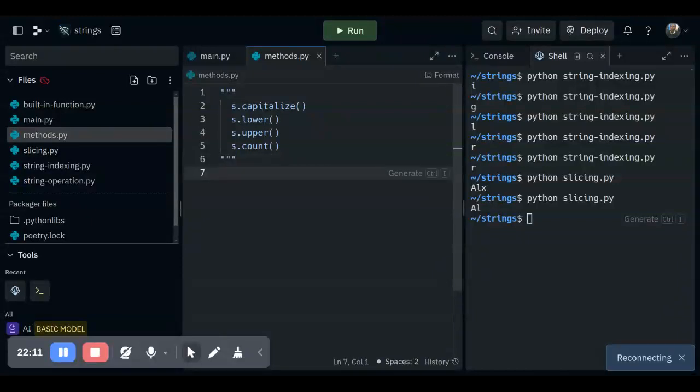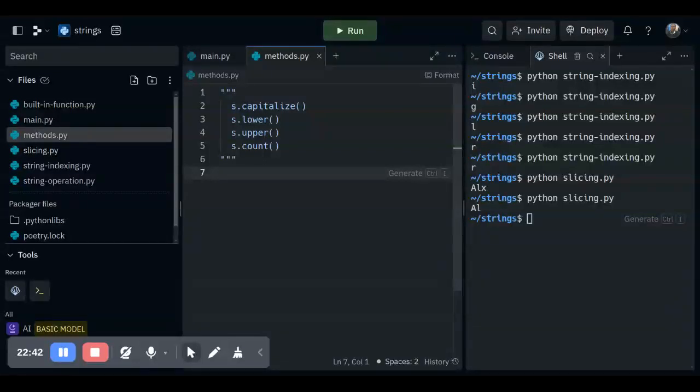Basically, methods are kinds of functions in Python. They are like functions, but there is something we call object-oriented programming in Python, which you will learn about. Methods are just like functions, but they are applied differently. Instead of calling the function and putting the string or variable inside it, this time you call it after you've written your variable. You will see how we use it in due time.